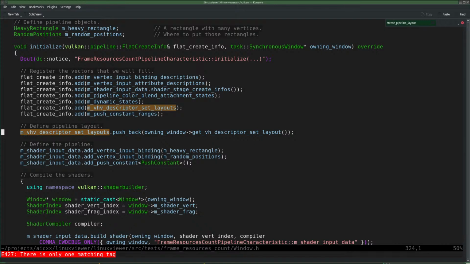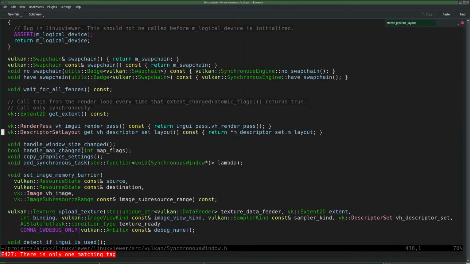If you're writing an application, and this application is very limited, it only has a single layout apparently. On the other hand, does it, because this owning window? No, it's not. This is synchronous window again. So window has a single layout. Well, can't be right. It's nonsense.